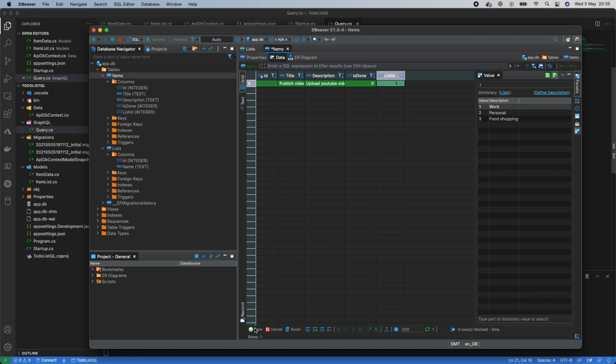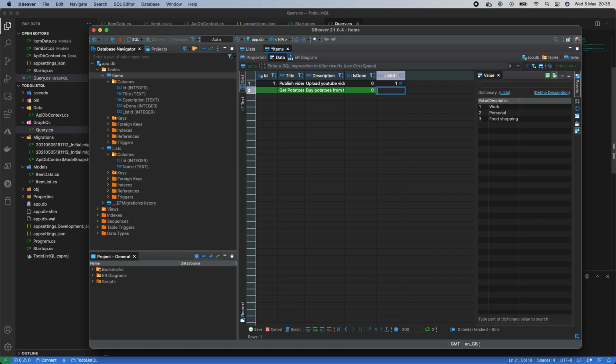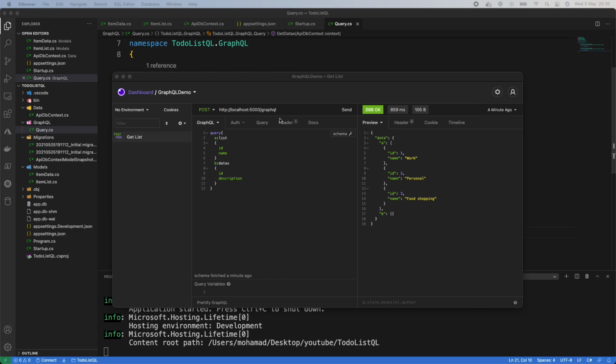Let's save this. Let's create another one for food shopping. For example, we're going to put get potatoes. The description: buy potatoes from the supermarket, and it's done, no, and the list is going to be 3 for shopping. Great. Let's save this, and now let's execute the query again, and let's see what we got.